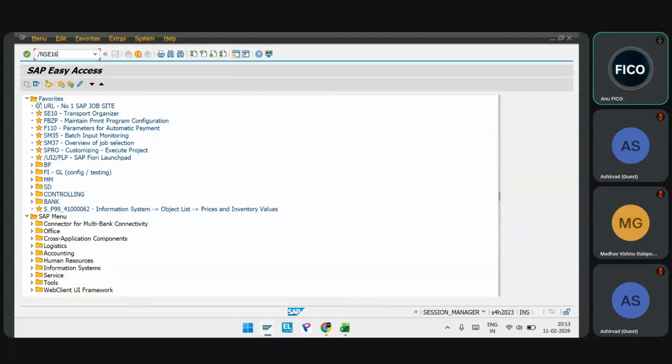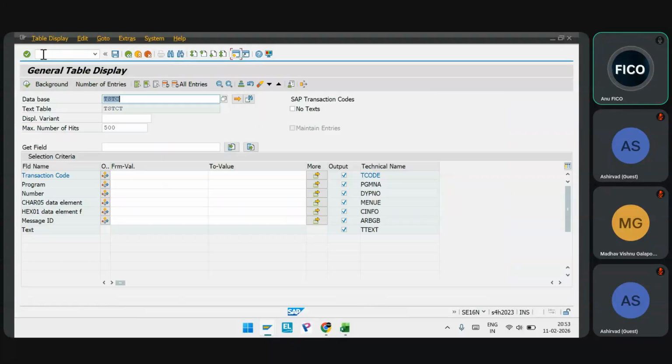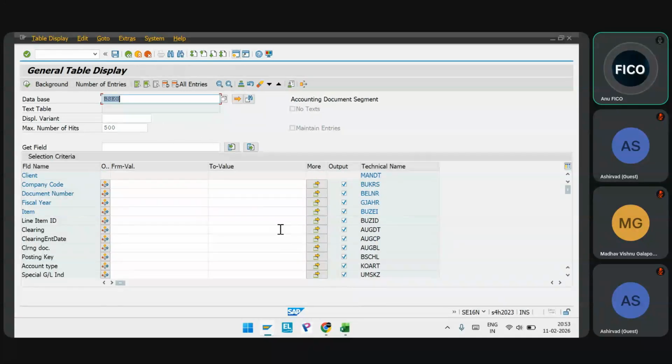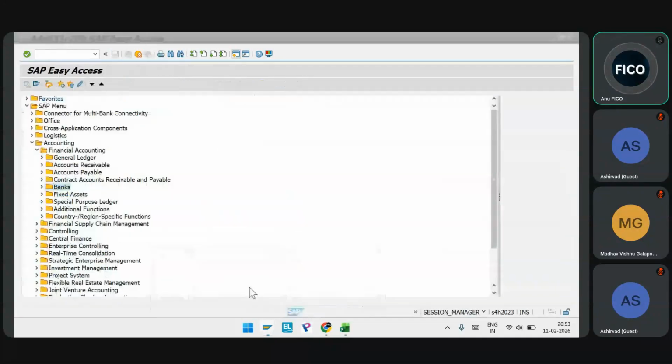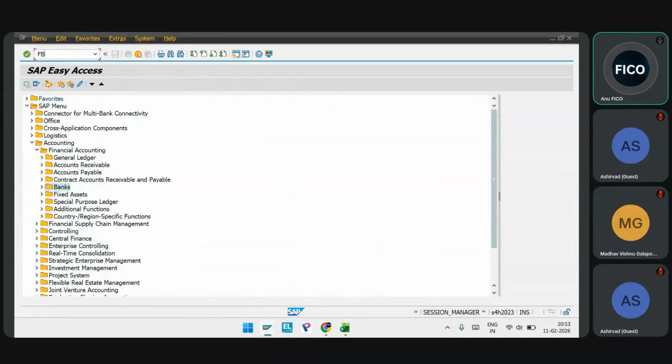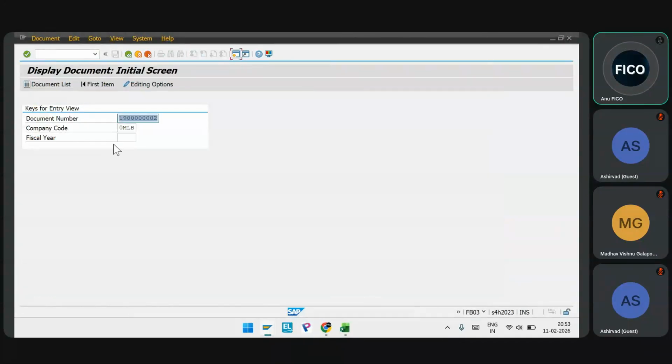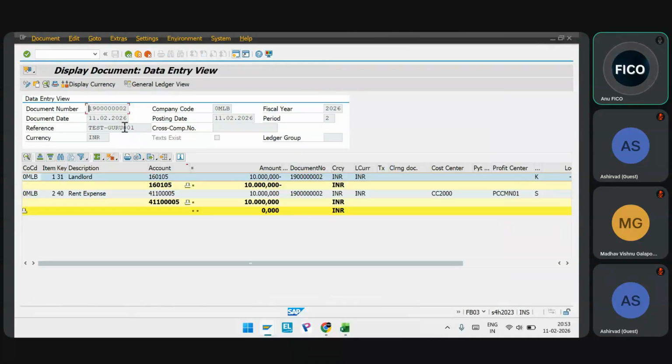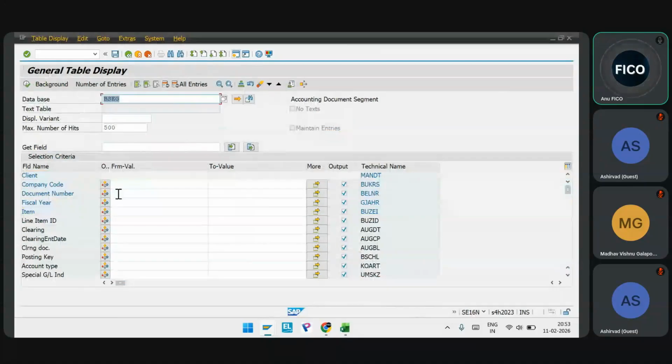Again SE16, I'm repeating this so that you remember this is a transaction code. Now, I want to see my document at table level, whatever document we posted. What was the document we posted? Let me go to FB03 again. This is the document I posted. This is the document number and this is the company code. For finding in the table, there's something called a key.